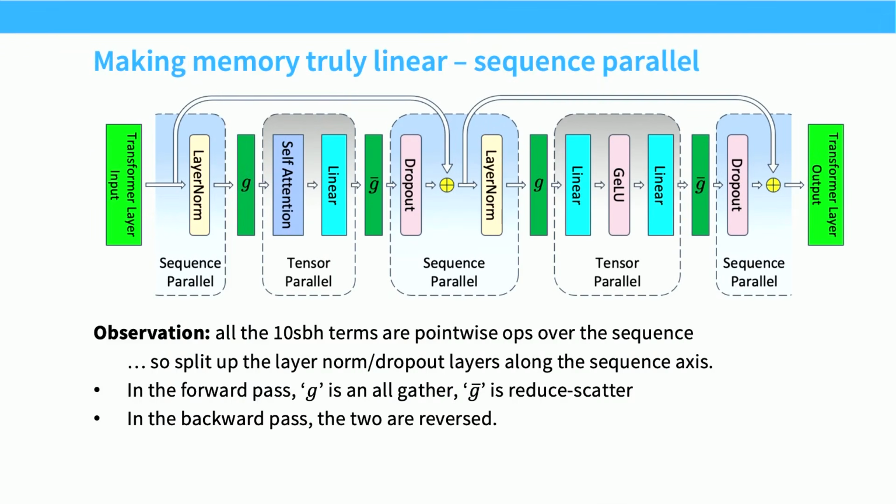And so the last part that's usually used in composition with tensor parallel is this idea of sequence parallel. This is an extremely misleading name because usually when I say sequence parallel, there's actually a thing called context parallel that is more natural for this name. But sequence parallel is the following idea. We have these remaining terms, 10 SBH, and these terms are very lightweight. They're like layer norms, stuff that doesn't have much computation. And I'm going to split them up over the sequence axis rather than over the hidden axis.